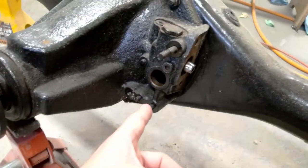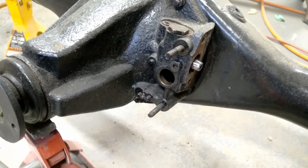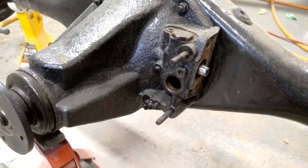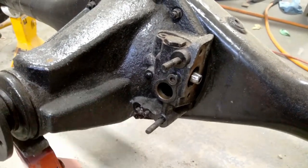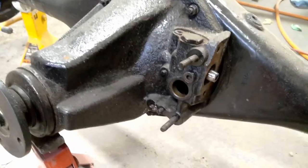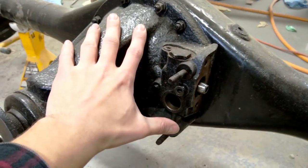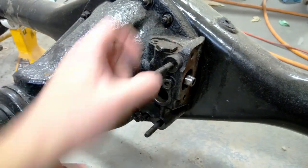The original electronic actuator was missing as well as the little gear, so I couldn't do a cable conversion. Lucky for me, I was able to find a used actuator that was intermittent, so maybe I can fix it. If not, at least I can do a cable conversion. I want to get this thing taken apart and see what other pieces are missing, because I think some of the detent parts are missing.